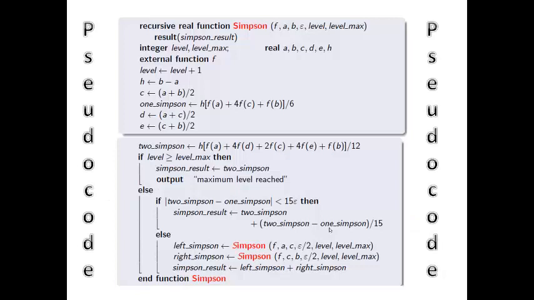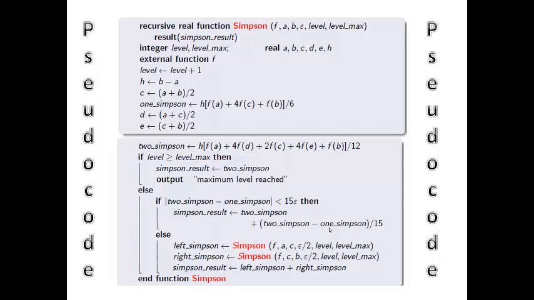So, for this pseudocode, procedure F needs to be written for the integrand, the function that we're going to integrate. It's the name of this first argument in the procedure, and you need to include the necessary interface statements over a function pointer or a call to that function. Other arguments are the value of the upper and lower limits, a and b, of the integral, the desired accuracy epsilon, level of the current subinterval, and the maximum level depth.